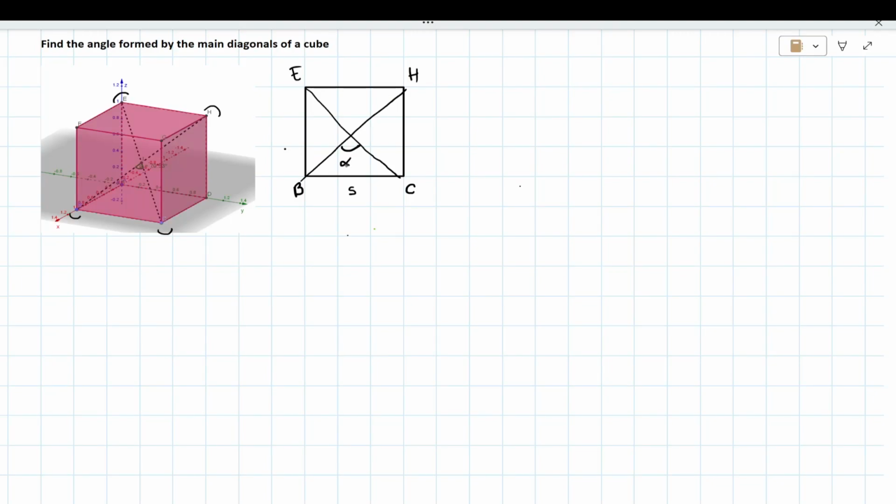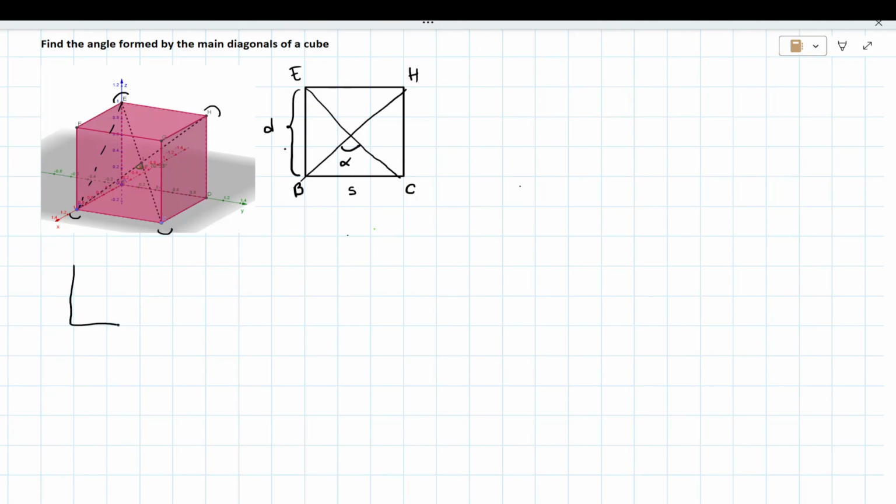So there are different ways of doing this. I think at this point you should pause the video and try to do it yourself and see what you come up with. This is one possible solution, not the only one. I'm going to say that the length of this side EB is T. T, you see it over here, this segment on the cube. This is the diagonal of one of the faces of the cube.